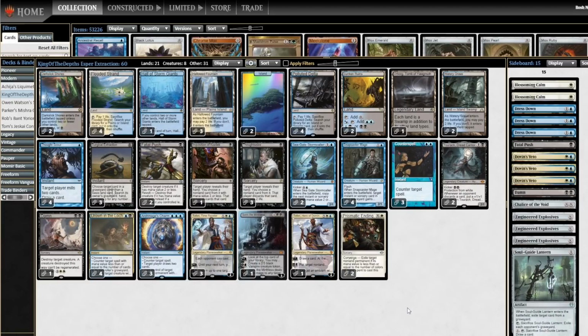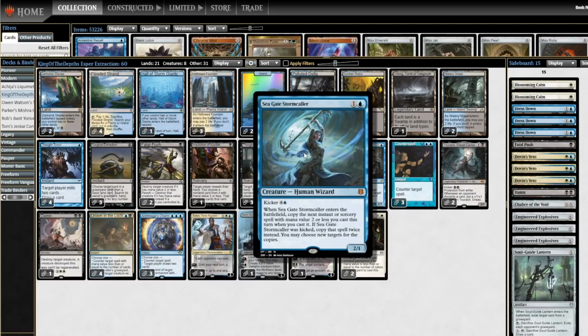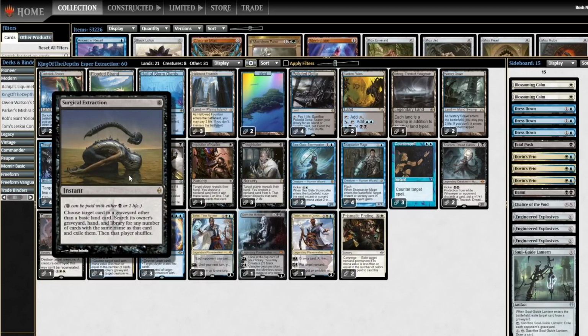Esper Extraction. This deck is a spin on a Legacy deck that I played on the channel probably about a year ago at this point, where the plan was to use Seagate or Seagate Stormcaller for fun and profit, doubling powerful proactive spells like Hymn to Turok and Cabal Therapy to shred the opponent's hand, and then use main deck Surgical Extraction both as a defensive tool, because a lot of decks do use the graveyard, but then also as a way to kind of do a mill strategy thing, the way mill puts cards in your graveyard for you and then takes them out of your deck and then sort of takes the fangs out of the cobra. And that's what we're trying to do here.